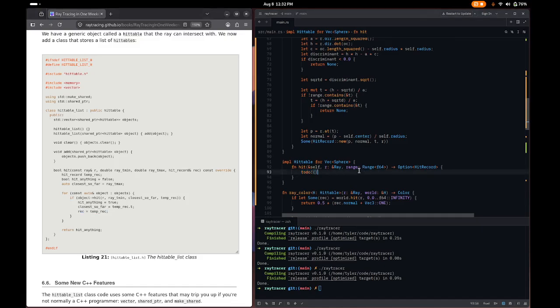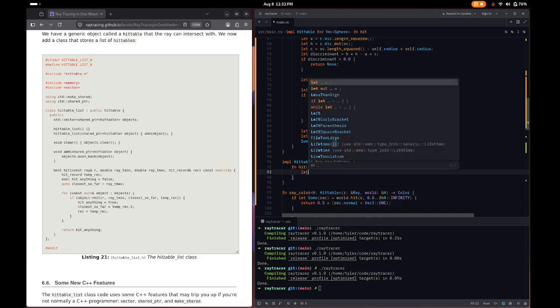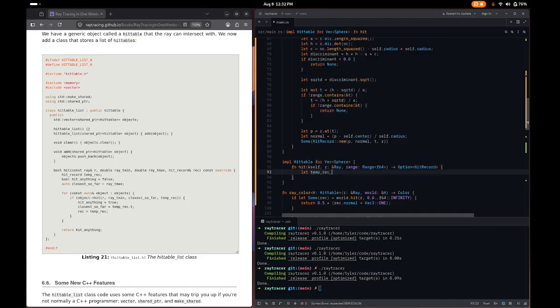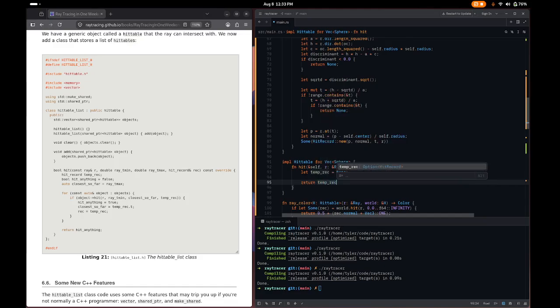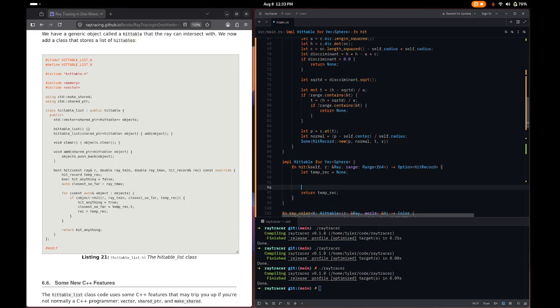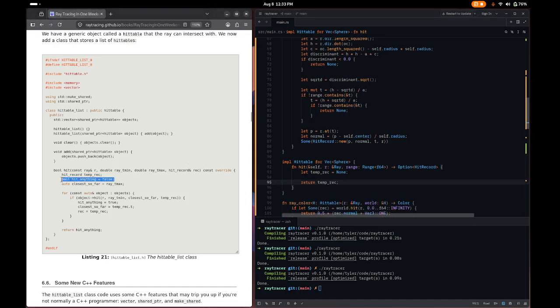So what I'm going to do is say let temp rec equal None, and then at the end return it. And we don't need this hit anything parameter. We're keeping track of whether we hit anything by keeping track of whether temp rec is None or Some.